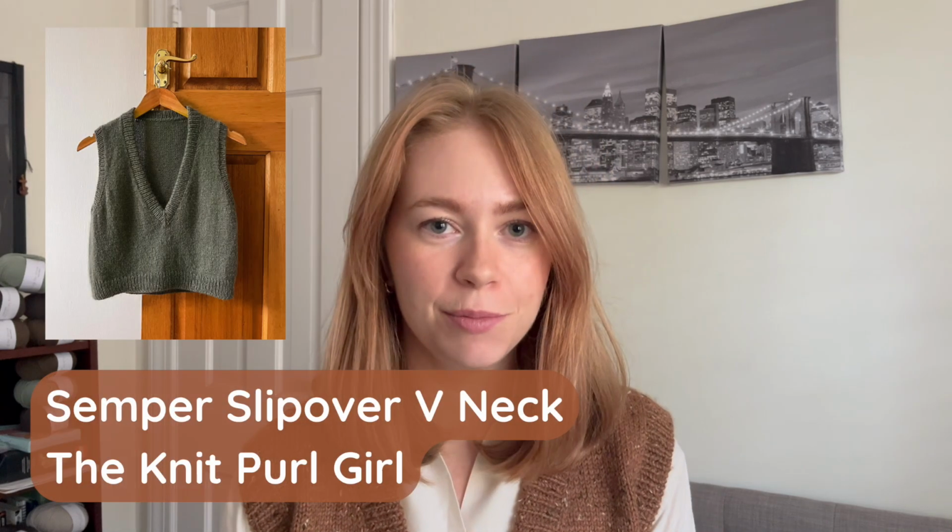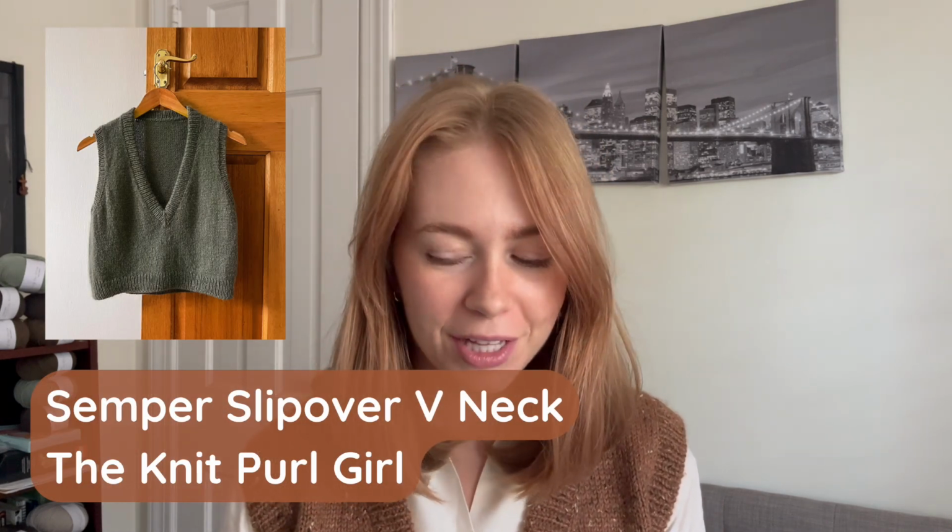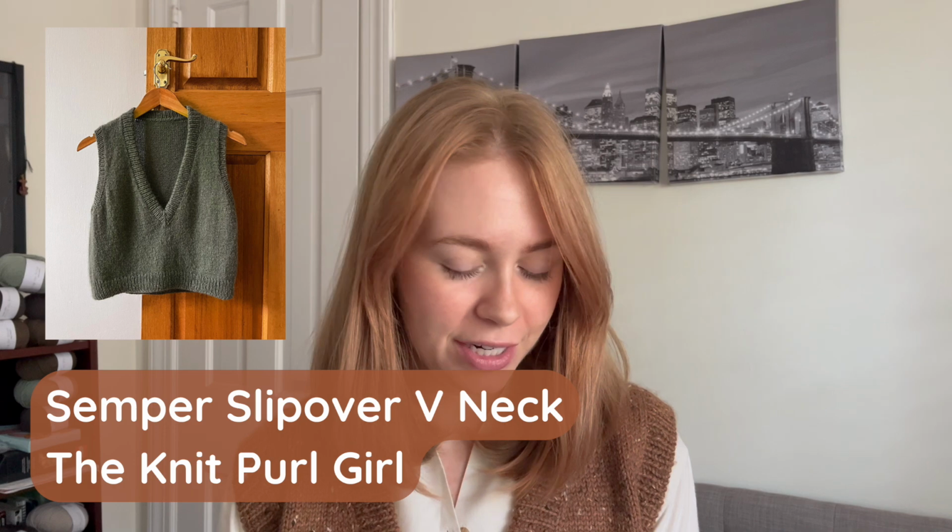Well, let me tell you about what I'm wearing first. This is my Simper Slipover V-neck by the Knit Pearl Girl. I love this pattern. I have 2 of them. This one is my fall Simper Slipover V-neck, and I also have a spring Simper Slipover V-neck that is pink. This one is knit with Wool of the Andes Tweed in Sarsaparilla.